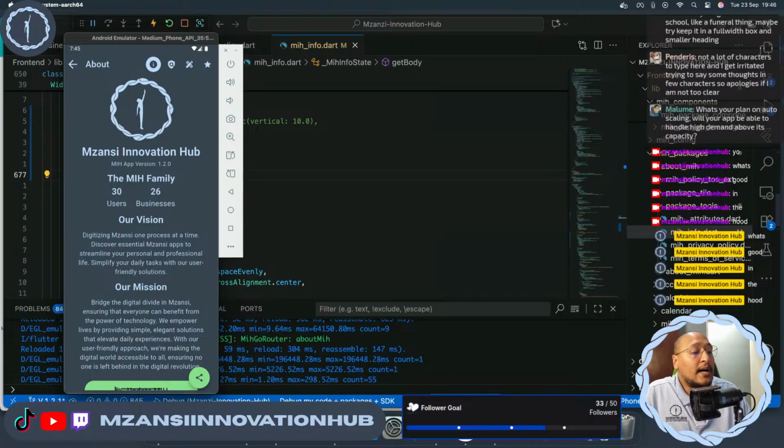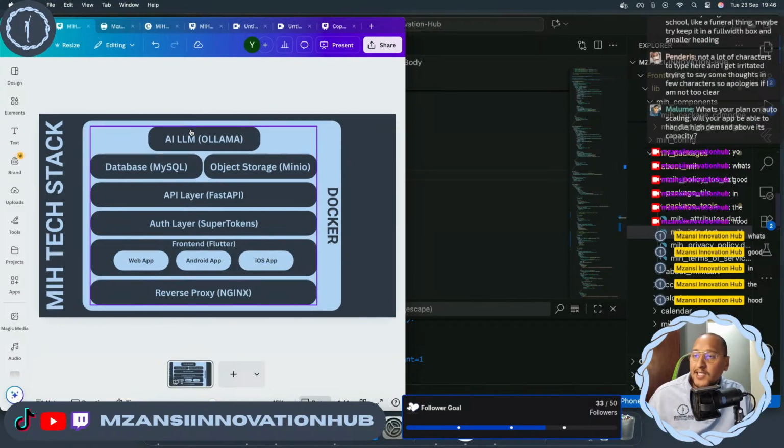So what we are using at the moment, I feel like our technology stack, because it uses Docker, please someone in the chat correct me if I'm wrong, but because I'm using Docker, all I have to do is, say for example, increase the RAM, and then Docker takes care of everything in allocating the different resources required, right? So Docker is what we use for the scaling purposes. It does make it a little bit easier.